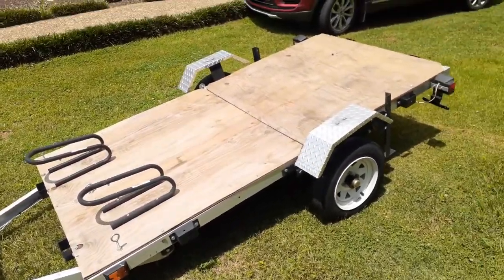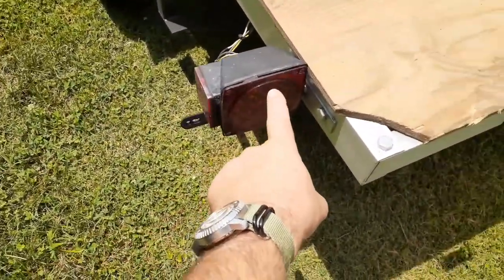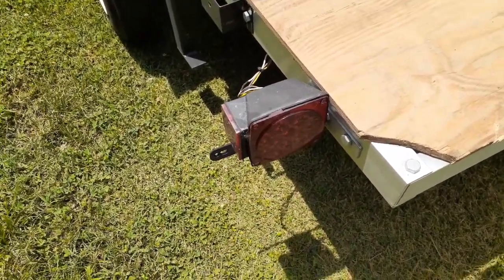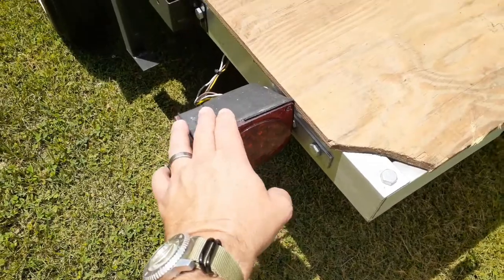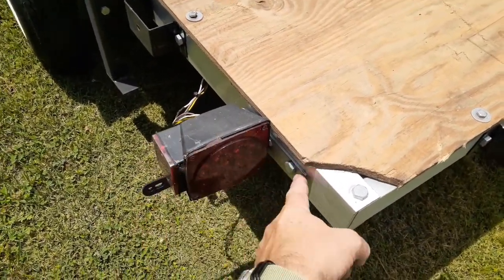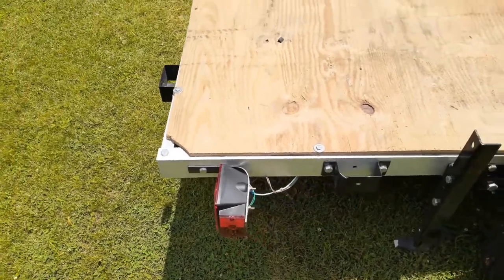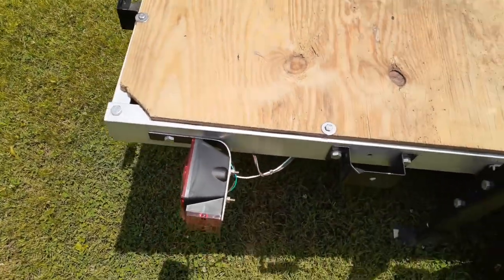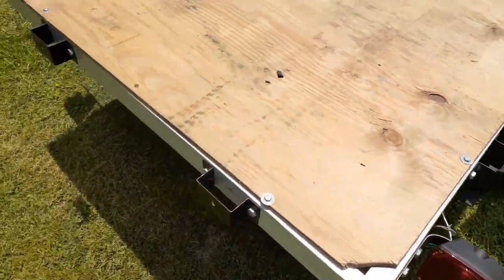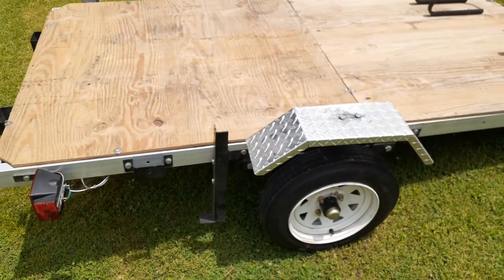Another thing that really irritated me is that this trailer came with these little aluminum guards that went around your tail lights, and by the time I made it to Seattle both were destroyed from vibration — both completely cracked and garbage, barely hanging on. So I made new L-brackets: this one's made out of aluminum and this one over here is made out of steel, because even the aluminum one I made cracked on the drive home from Seattle. It broke right here. Maybe I stressed it too much when I made the bend, but the steel one hung in there.